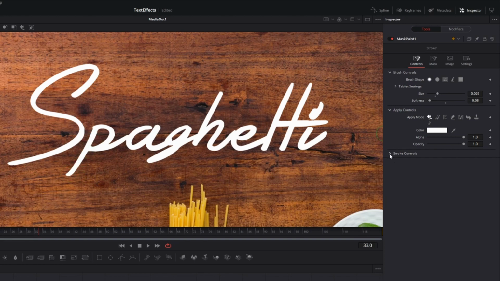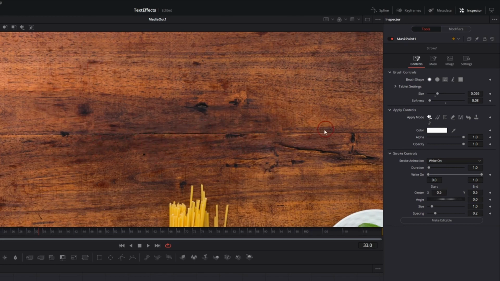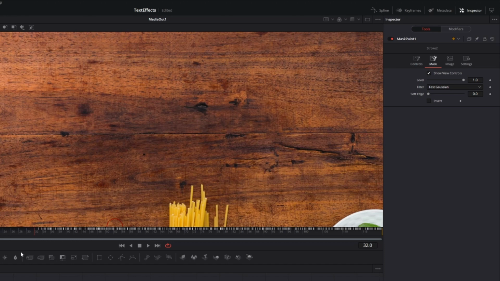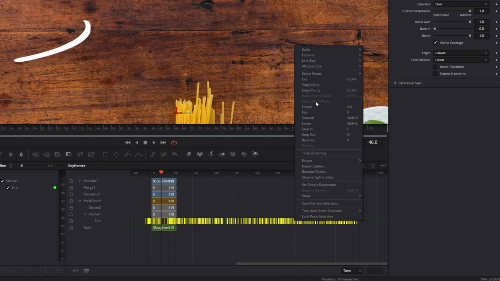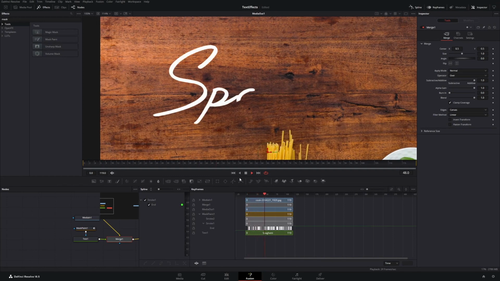Then go to Stroke Controls and for Stroke Animation choose Write On. Now without letting go, trace all of your title. And at the end you can let go and it will return. So now on the mask, click Invert again. And now you can see it starts to draw your title, but it only shows a part of it. So in the top, click on keyframes, then you can select all of the keyframes and right click and choose time stretching. Now you can adjust the length of the keyframes so it will fit on the clip. And if we play it back now, all of the title gets traced.